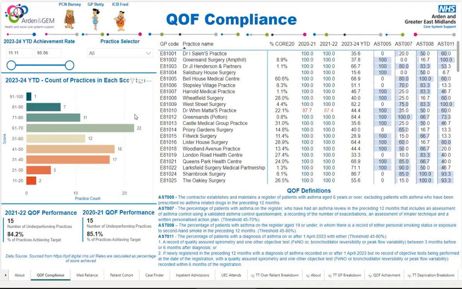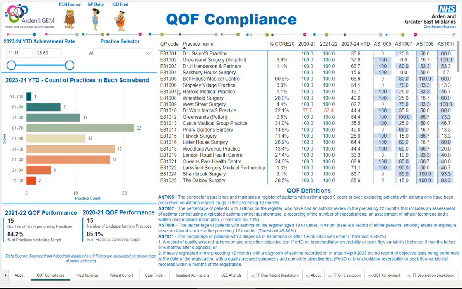One of the things we have taken great care of, which I could have mentioned sooner but didn't, is all the colour coding. So although this is RAG rated in terms of the scores, we have taken care to make sure that the colour schemes are colourblind friendly. If there's anyone watching this who is colourblind, it'd be good to have your feedback on that, because although we've tested it through various filters, we couldn't find a colourblind person. So feedback's always great. I'd love to hear it.